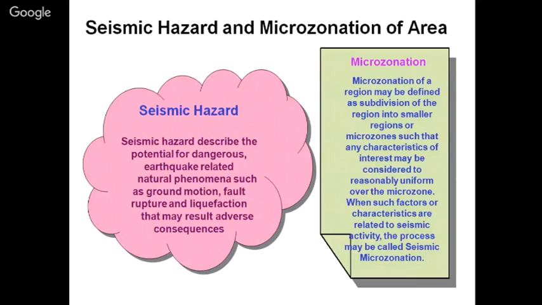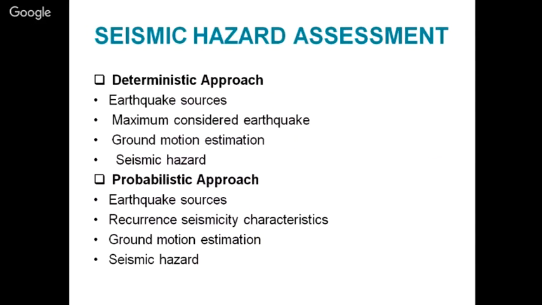You can plan the lifeline things of the building, that is your telephone line, your electricity line, all those things you can plan as per your planning. Depending upon that, you can use the sensors, and depending upon that data, once we club those data together, we can give the microzonation of that area.